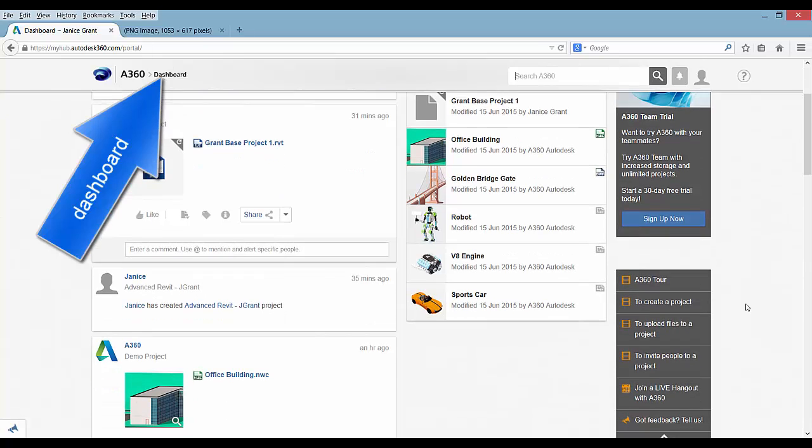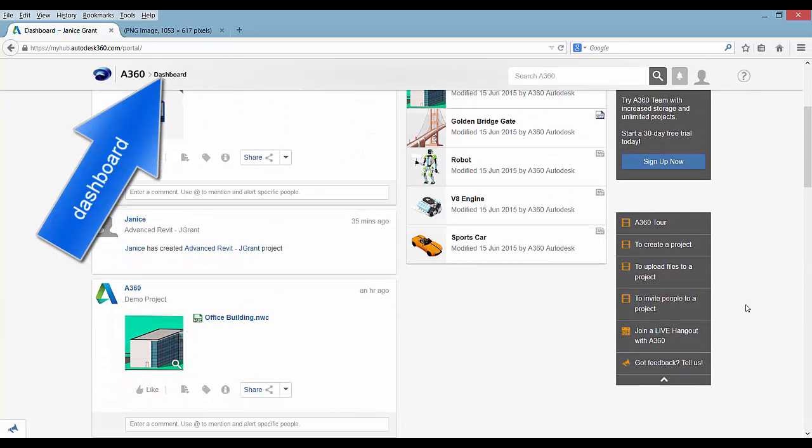Going back to the dashboard, which is in that string where we saw all projects, you can see the potential for establishing all your projects and project files within Autodesk 360.